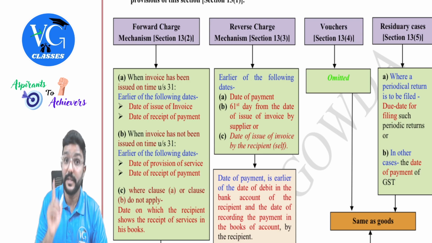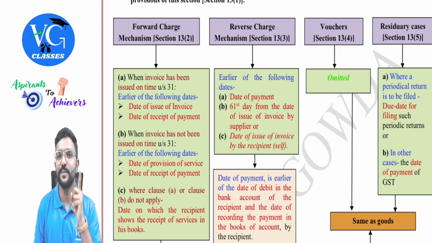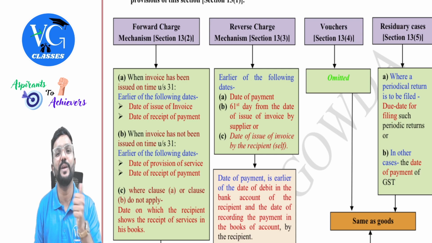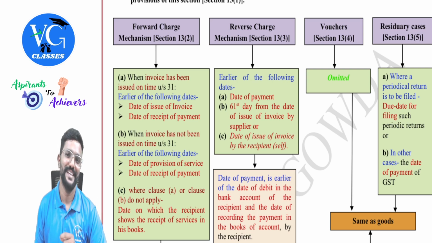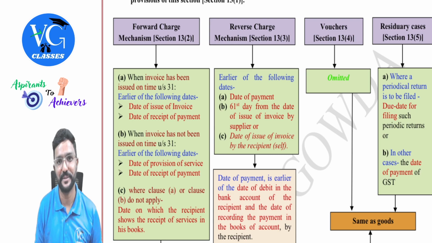Got it? For services, and easy to remember, 9(3) of the CGST Act or 5(3) of the IGST Act talks about the reverse charge mechanism. The goods or services which are taxable under reverse charge mechanism. So here also, for goods taxable under reverse charge mechanism, it is 12(3). For services taxable under reverse charge mechanism, it is 13(3). Easy to remember. And each of them has 3 dates. There also you can remember.